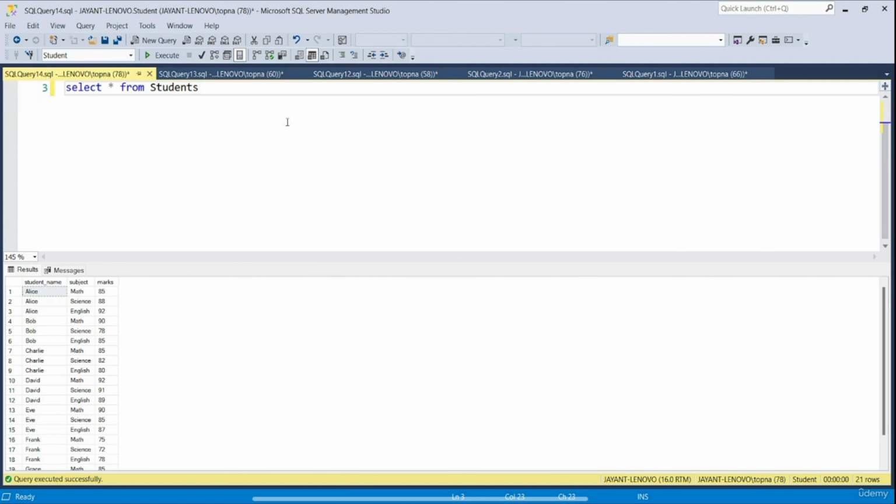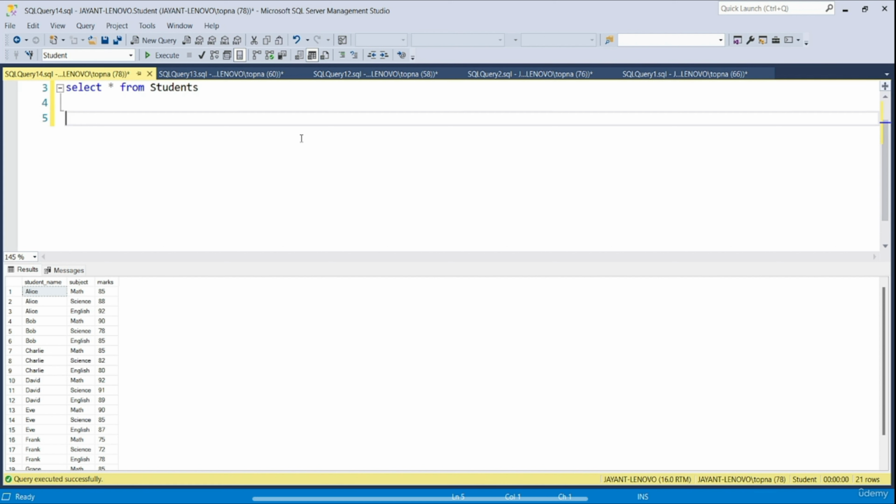And now this time, let's say the requirement is that the row numbers have to be assigned according to the marks column to each one of the records, but it has to be done for each subject. A window has to be created basically for each subject, and then the row numbers have to be assigned accordingly. So let's say if the marks are given for mathematics, then for mathematics, the row number should be assigned from 1 to whatever the maximum row number is. Then the row numbers should be assigned according to the other subject, that is science, then according to the other subject, that is English, and so on.